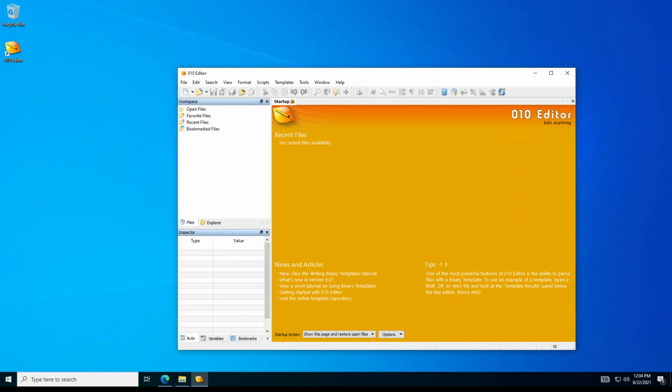A hex editor is a very important tool, by the way, for anyone doing digital forensics, and actually even in computer science in general, in my opinion. But for investigators, people doing digital forensics, it's a very important tool to have in your arsenal. So I highly recommend you make sure you know how to use a hex editor, regardless of whether it's 010 or any other tool. Okay, so this is just an introduction, just a welcome.